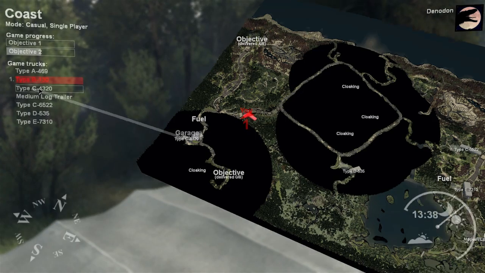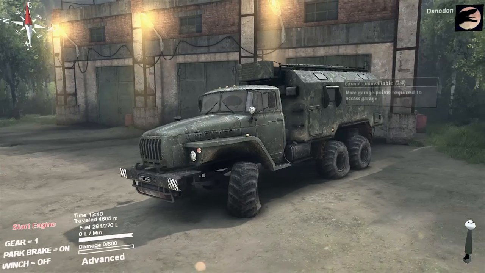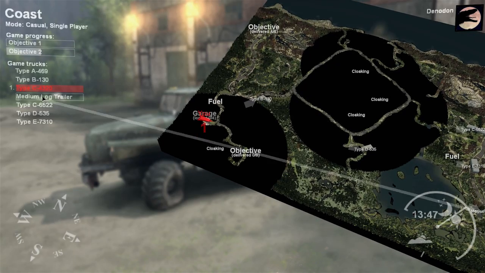Then if we switch on over, we got this guy here, who I got to the garage that I'm trying to unlock, which you can see I need garage points, which are things you need to carry on the back. But this guy didn't have that. He had this utility one, which is for repairs. So, you know, I just left him there to mark the spot.